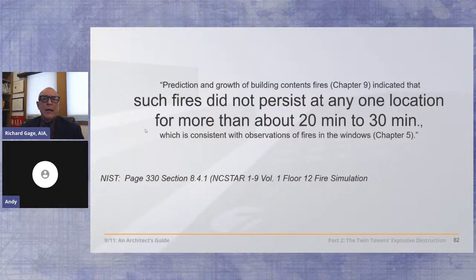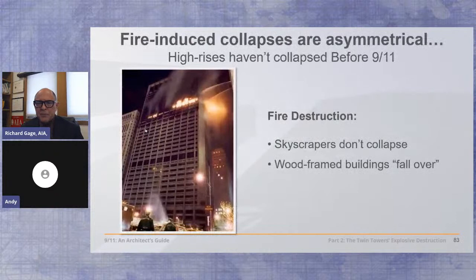On the other hand, they allege that these fires were growing hotter and hotter in the building under the floor trusses. So we have skyscrapers, fires that have occurred in skyscrapers, but they have never collapsed, as we'll see, due to fires, not steel frame fireproof skyscrapers, which is what we're talking about here. But say in wood frame buildings, where there is a wood structure, the structure itself can be flammable. But when they do burn, they fall over in stages, not straight down through the tons of structure beneath as if it weren't even there, which we'll be looking at carefully in a moment.